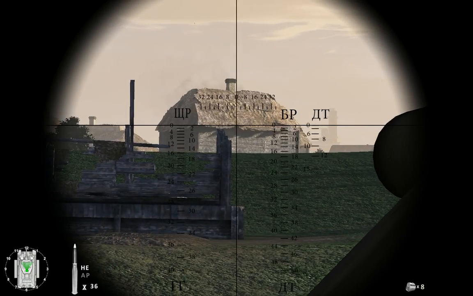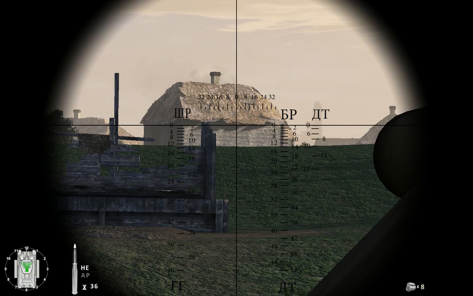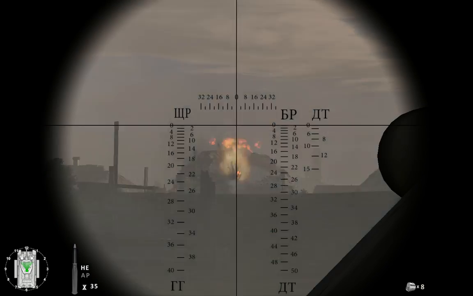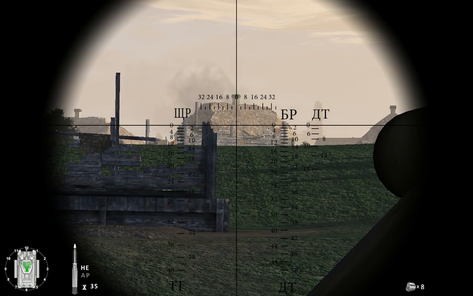So let's take out my anger on this building. To fire the gun, it's very simple. Left click. Oh, look at that. Look, all destroyed. Ha ha ha. I now feel better in myself.